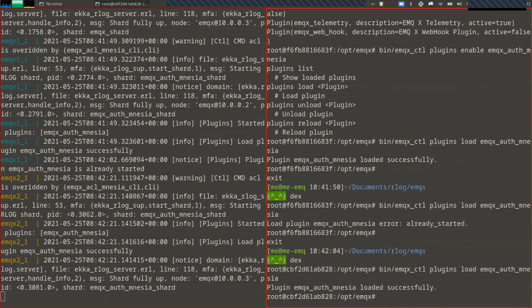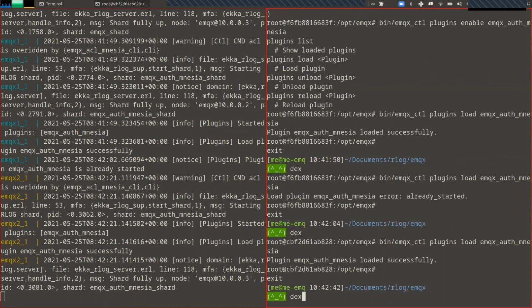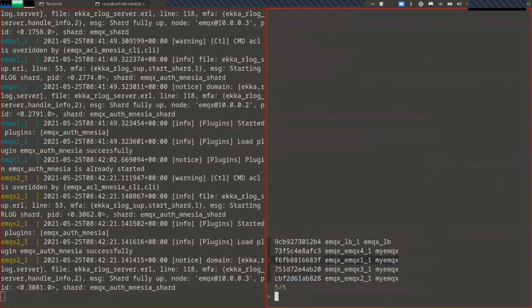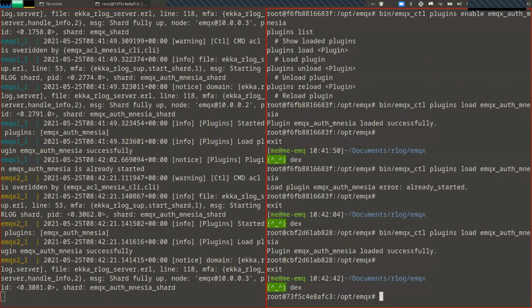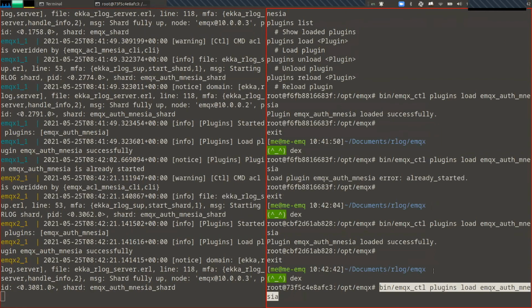I believe it will try to find a core node which has all the tables loaded and the shard started. Okay, so if a replicant node does not have a plugin loaded, it will not try to fetch the data for this shard.